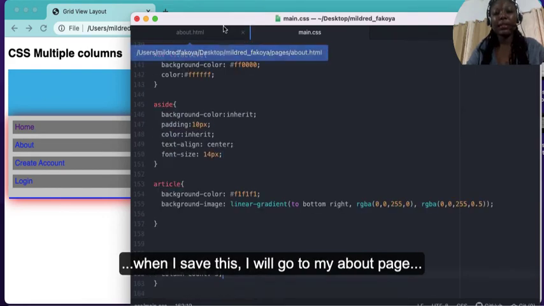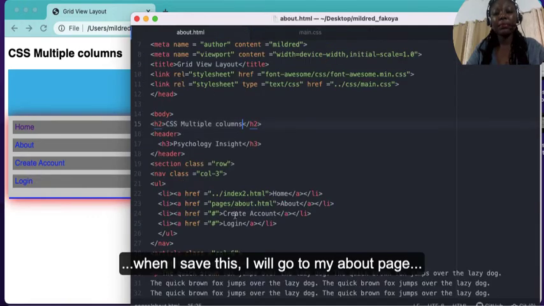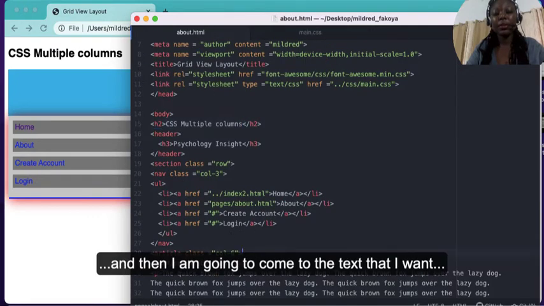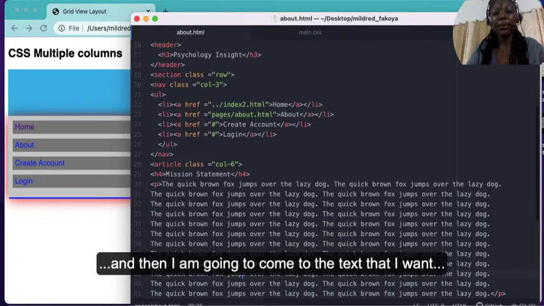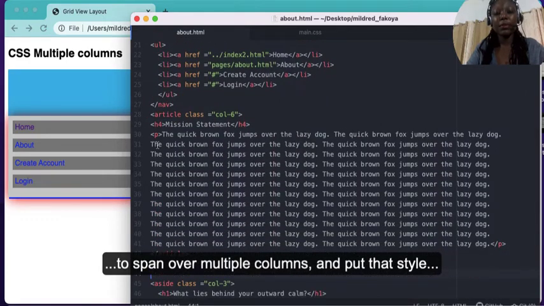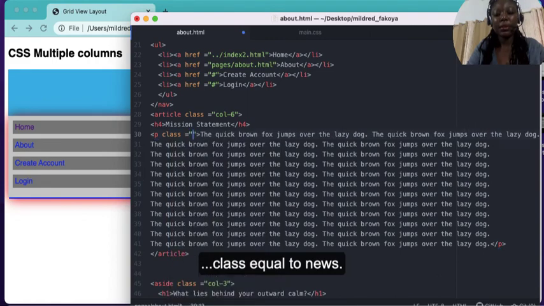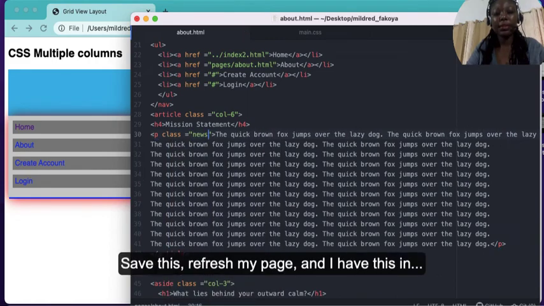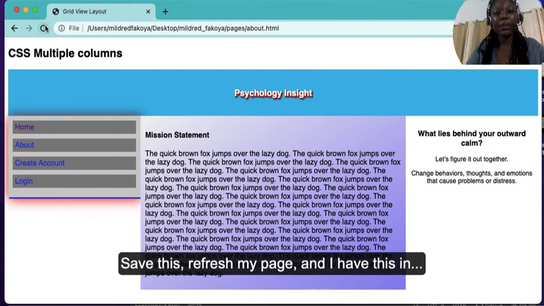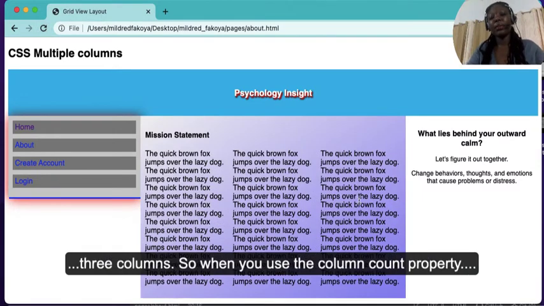When I save this, I'll go to my about page, and then I'm going to come to the text I want to span over multiple columns and put that style class equal to news. Save this, refresh my page, and I have this in 3 columns.